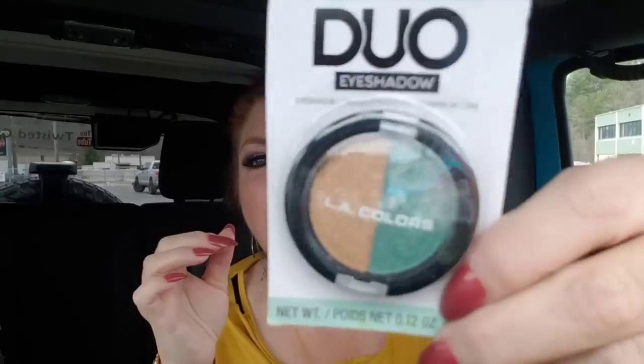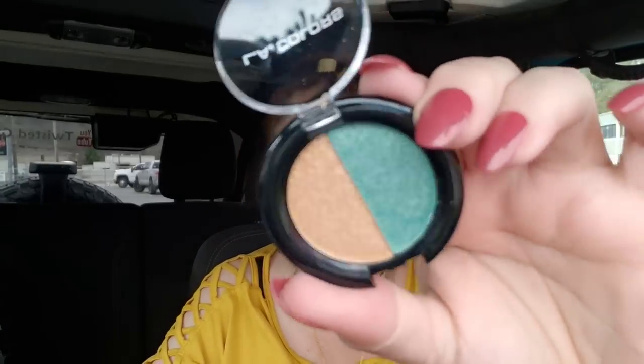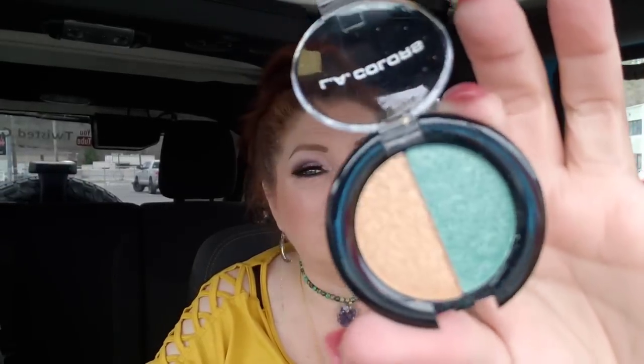Okay. Now, I've got this right here. I thought I'd give this a whirl. LA Colors had this whole little section of new products, I don't even know how new they were. But I thought that eyeshadow duo was pretty awesome. I'm going to go ahead and swatch this just because I think it's pretty, okay? Let me show you guys without the glare. Can you see the frosted look to it? Okay, let's go ahead and do a swatch. I think these colors together with my outfit today would have been the bomb.com. Ooh, LA Colors. Look at that. It would take a couple layers, I'm not kidding here. But that right there is gorgeous. And then this gold, let's try this out.